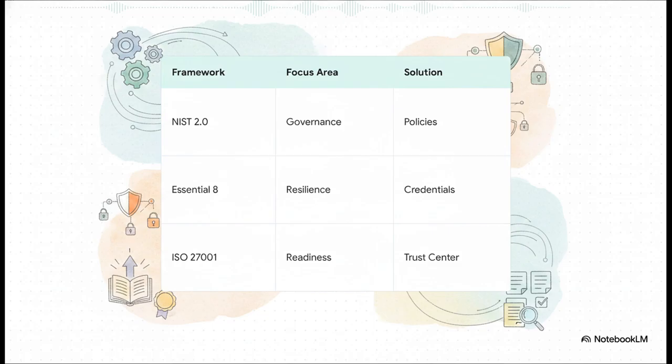These features translate directly into the world's major cybersecurity frameworks, taking a huge amount of heavy lifting off your shoulders. Going for NIST 2.0, you can clearly prove governance and protection through customizable administrative policies. Dealing with a super stringent ASD Essential 8, you can demonstrate cyber resilience through strict credential management. And if you're navigating the massive complexities of ISO 27001, you ensure absolute audit readiness using the Trust Center to generate immediate reports. By mapping your deployment directly to these frameworks, you definitively prove to auditors and cyber insurance providers that your environment is entirely airtight.